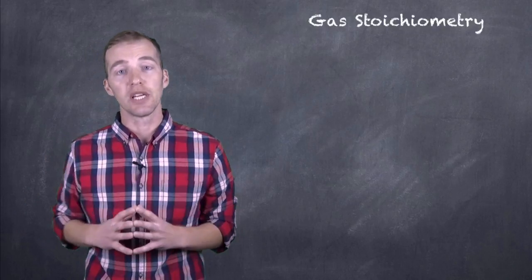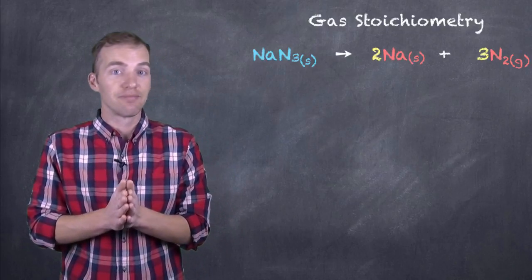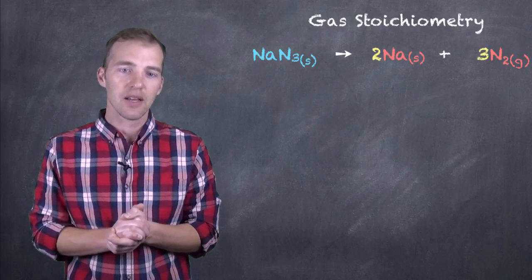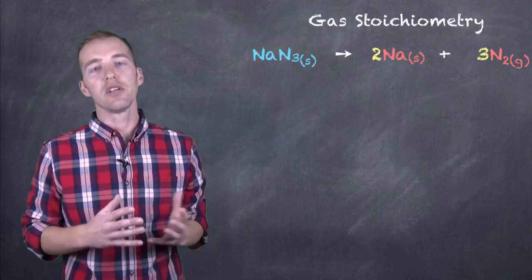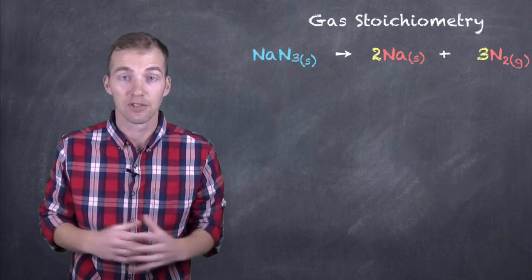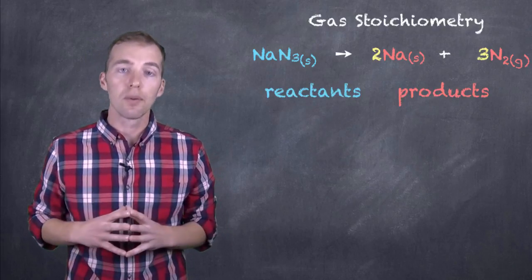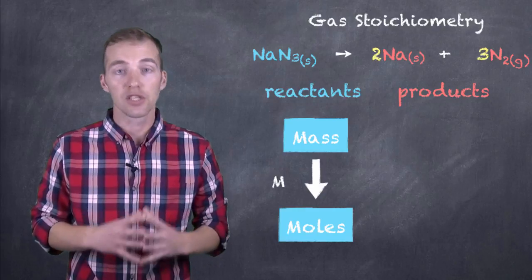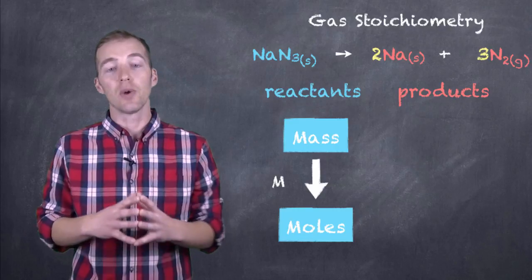So if we take a look at a stoichiometry problem like, let's say this one, we can see that we have something called sodium azide. And this sodium azide is going to become relevant for us in just a second, but notice here that we have a solid, so we're not going to use the gas law here because solid isn't a gas. And we are going to figure out the number of moles using the molar mass of this particular substance. Now there's only one reactant here, so we don't have to figure out the limiting reagent, but of course if it was a limiting reagent scenario, we would add this step in as well.